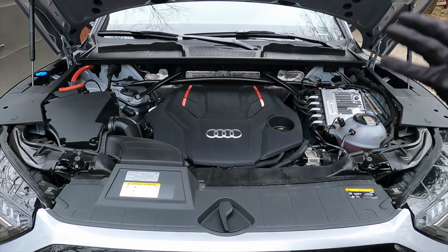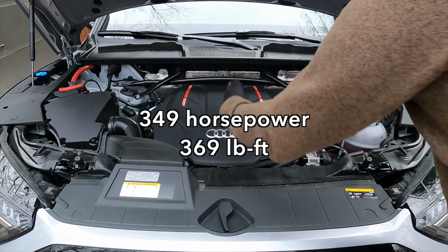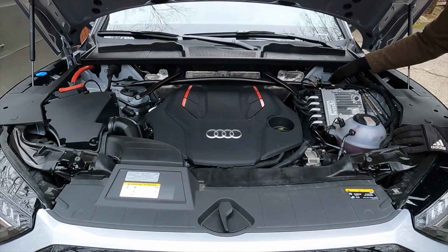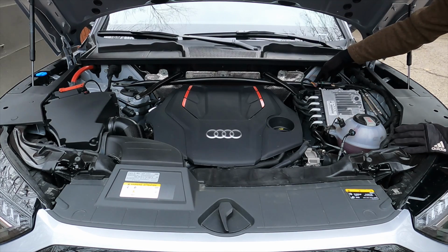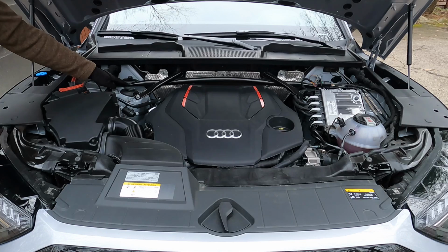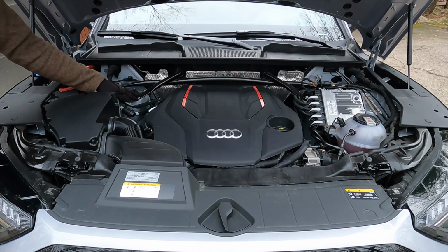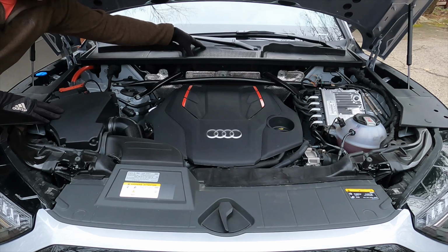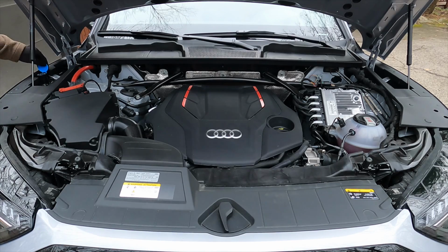So there it is, your turbocharged 3-liter V6 mounted longitudinally, or fore aft, under the hood like that. Also, we have a strut tower brace right here, goes across from just behind the shock tower here, meeting in the same place on the other side. And that's in addition to these nice triangle braces that come in right here and then go behind the firewall. You can see it under the vents right here. Oh, and by the way, windshield washer fluid is actually way off in the corner right here.